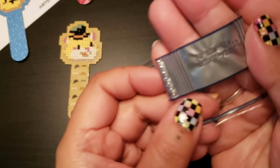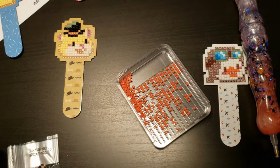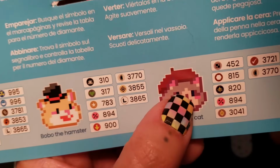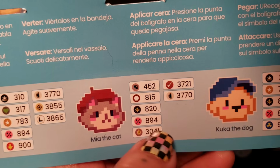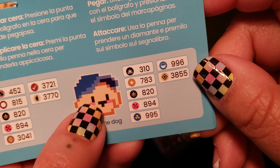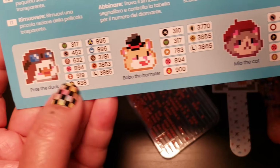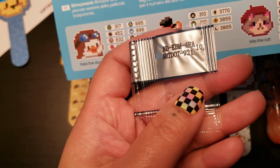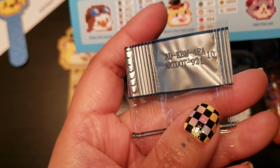Okay, so I poured out this color. 921 is the DMC code. And then I was looking on the legend. 919. 900. There's no 921 on the legend. I'm thinking that it's supposed to be 919 instead of 921. So I'm going to do 919 with the 921.